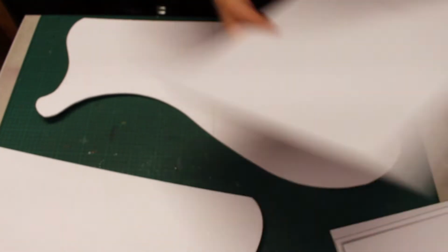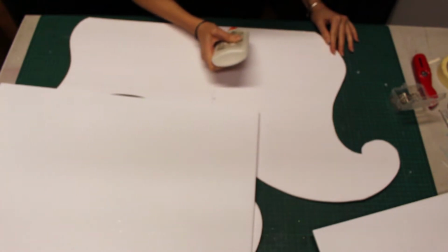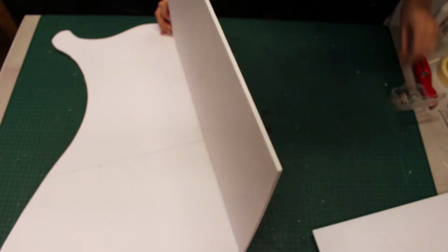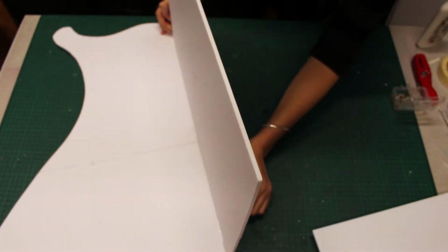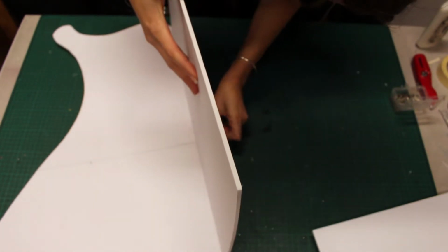The first piece is always the trickiest. I'm going to attach the bottom first. Add a line of glue. Hold the piece in place while you stick straight pins through both the base piece and the sleigh piece at an angle. If you need to, use something to brace that piece while you move on.